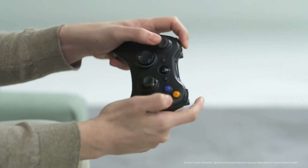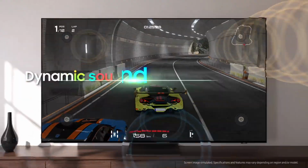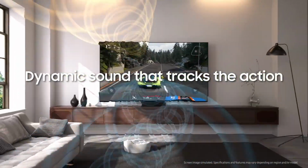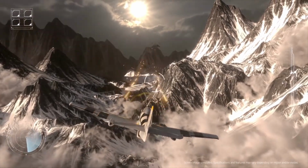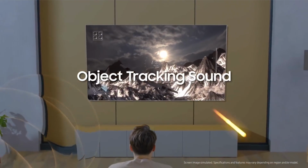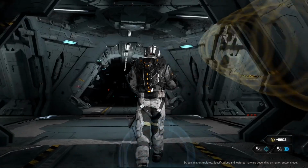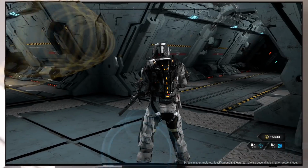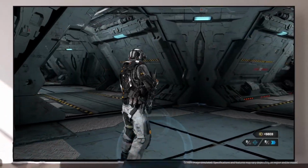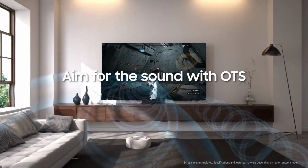Good sound is integral to gameplay. Headsets are nice, but you'll be shocked when you hear your TV speakers with OTS. Samsung Neo QLED is equipped with Samsung's proprietary Object Tracking Sound technology. Enjoy vivid sounds that follow objects on screen and hear your enemy's footsteps with pinpoint accuracy in 3D space. Aim for the best sound with Object Tracking Sound Plus.